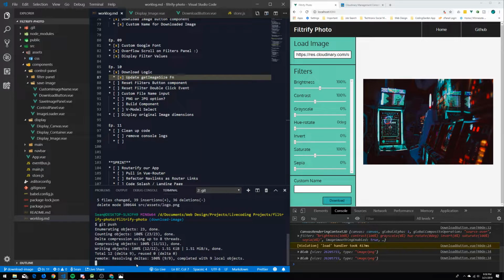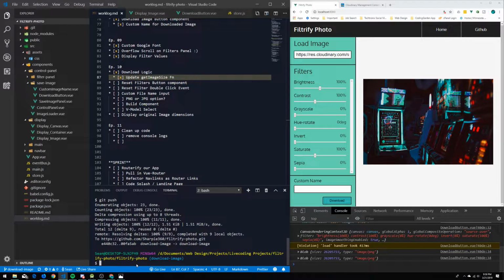And then the next thing we want to do is, now that this feature is more or less complete, we could merge it into master, and we could start a new branch and start working on that for the reset filters and the rest of the stuff. So let's walk through that really quick. And we talked a little bit about merging branches, not last week, but the week before, if I remember correctly.